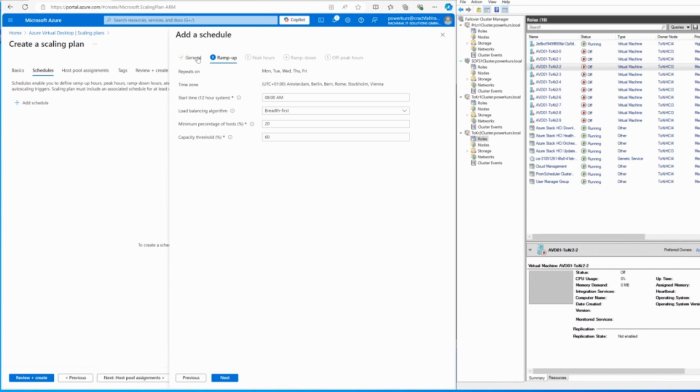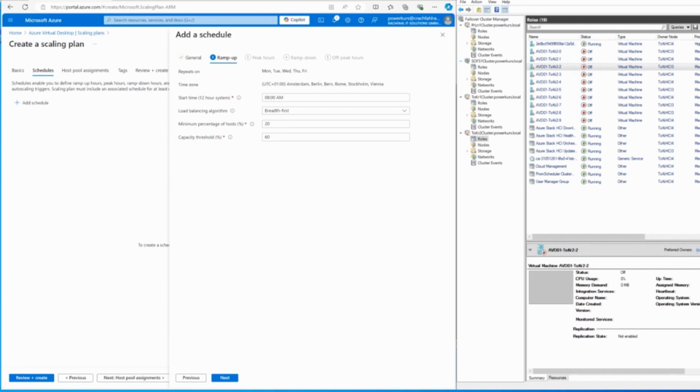So we have different phases here, right? So the first one is the ramp up phase. What does it mean, Bernhard? So that's the time when the first people are coming in, and where we need to specify, okay, for the early birds that will come to the office, whether they should be able to connect to something or not, right?